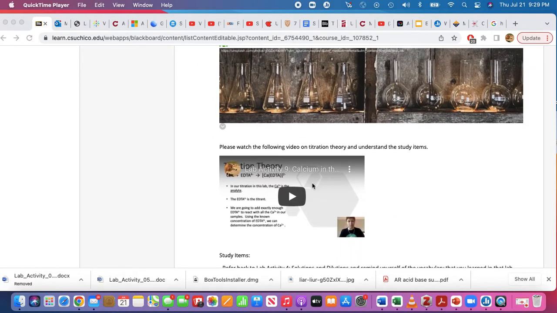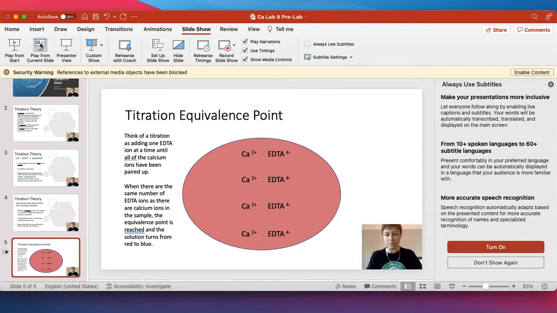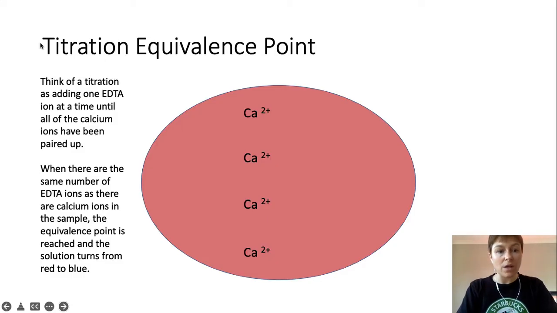Here we have a video of a PowerPoint presentation that I created going over titration theory. It's a short presentation. I won't go over the whole thing, but I'll just show you the most fun slide. So we're going to add one little EDTA ion at a time until all of the calcium ions have been paired up. At that point, our solution will turn blue.